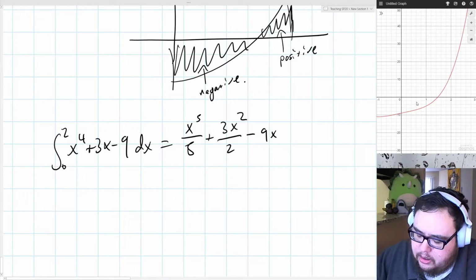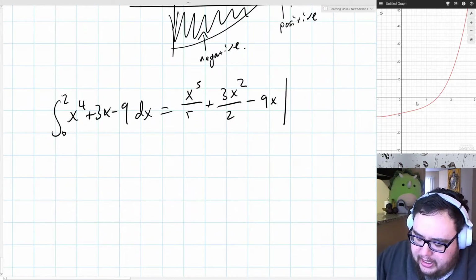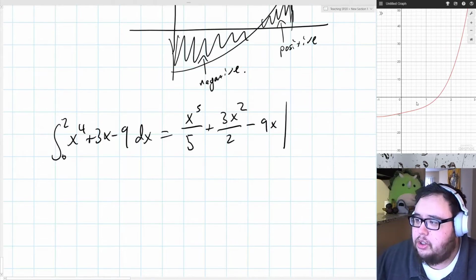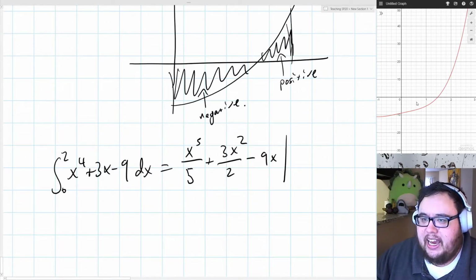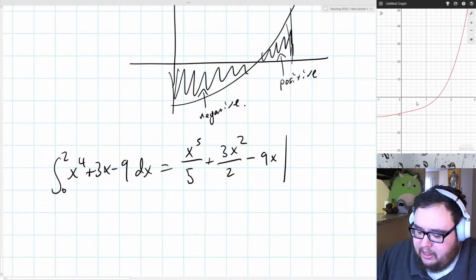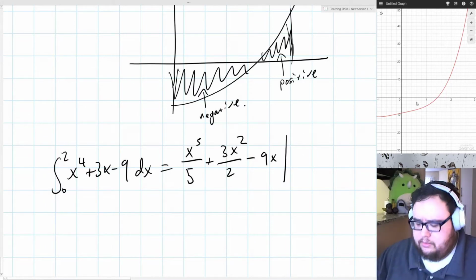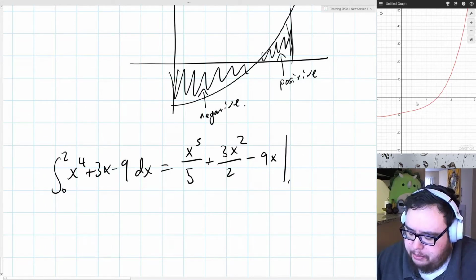And the nice thing about evaluating integrals is that the fundamental theorem of calculus part 2 doesn't say the antiderivative, it says an antiderivative. It can be any function that when we take the derivative of, we get the original function. So we don't need to pick one that has a constant. And then we're going to evaluate that between 0 and 2.